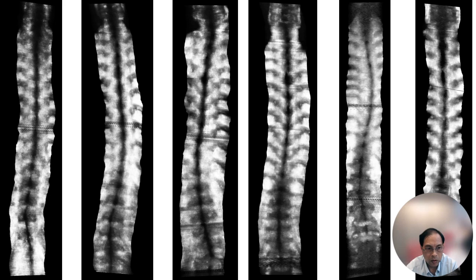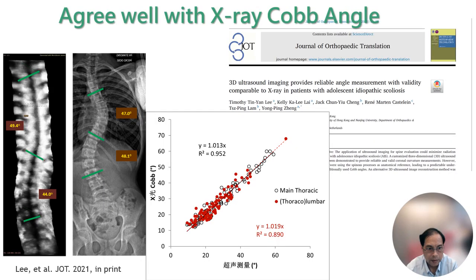So this is a typical image obtained by this system for scoliosis subjects with different deformity. And you can see the bony features as shown here to represent the degree of deformity. And we have conducted quite a number of studies to demonstrate its feasibility, validity, and repeatability. This study shows that if we use the lateral features for the measurement, just like X-ray, the ultrasound measured angle is very, very well correlated with the X-ray measured angle.